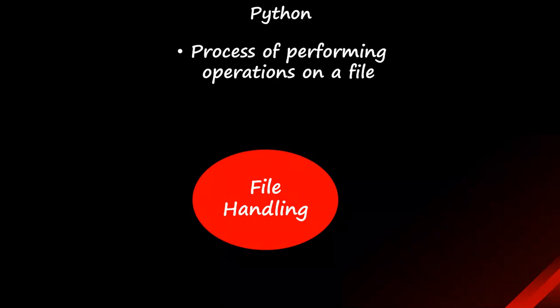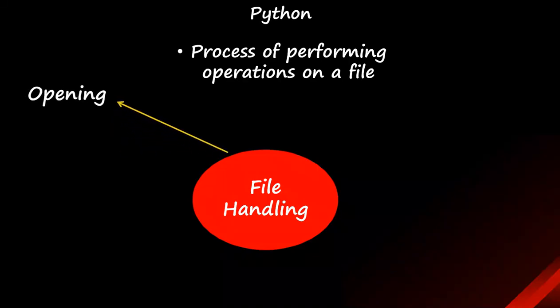Hello, welcome to the series of Python lectures, and in this lecture we are going to discuss file handling in Python. So what is a file? A file is a collection of data with different types and categories. A file may have different types like text files, executable files. So how does Python handle all the files? We are going to see what kind of methods, modules and processes are included in file handling in Python.